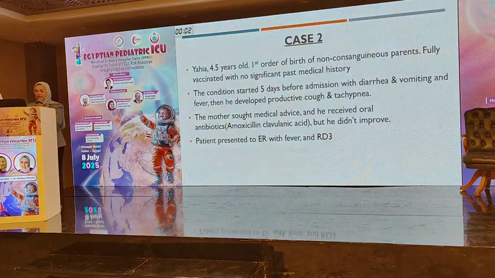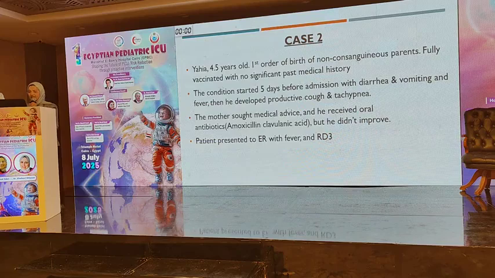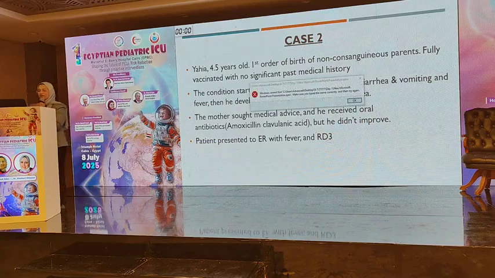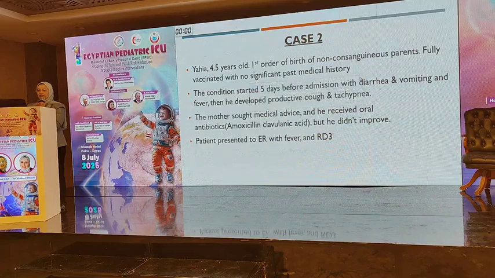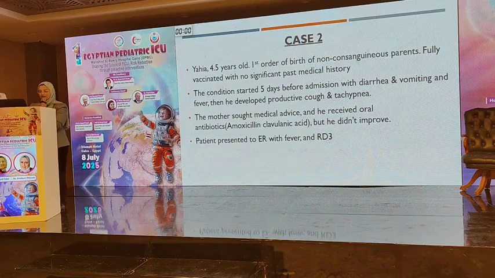Yahya, 4.5 years old, first order person from non-consanguineous parents, fully vaccinated with no significant past medical history. The condition started 5 days before admission with diarrhea, vomiting, fever. Then he developed dry cough, tachypnea. Mother took medical advice and he received oral antibiotic amoxicillin clavulanic, but it didn't improve. Patient presented to the ER with fever and lethargy.